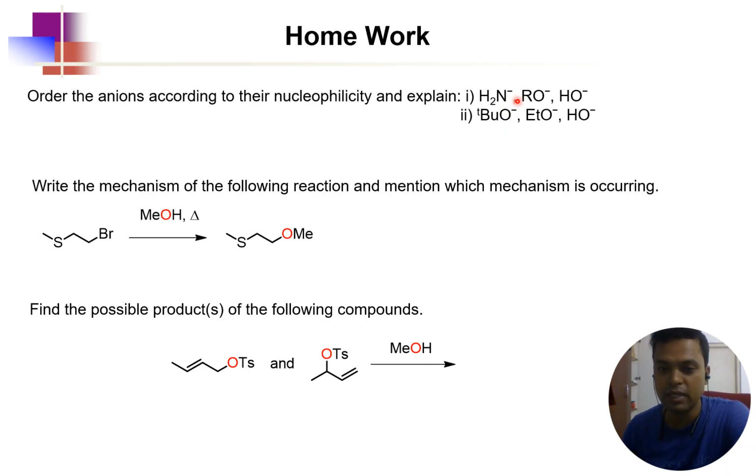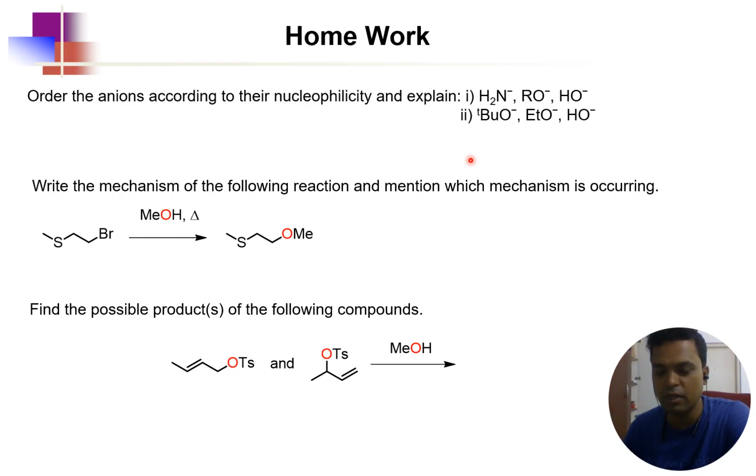Among these two, this is less electronegative. Oxygen is the second most electronegative element on the periodic table. So this should be better. And among these two, because in OR, R is an electron donating group, this should be a better nucleophile compared to this one. But if the R is very bulky, the nucleophilicity will be reduced. You can rationalize this with the example of Williamson ether synthesis. You can just correlate with that example.